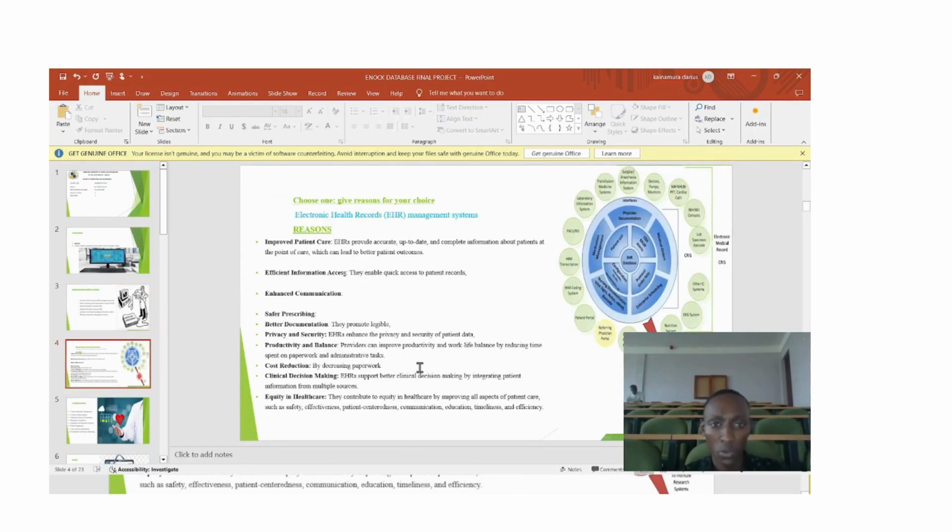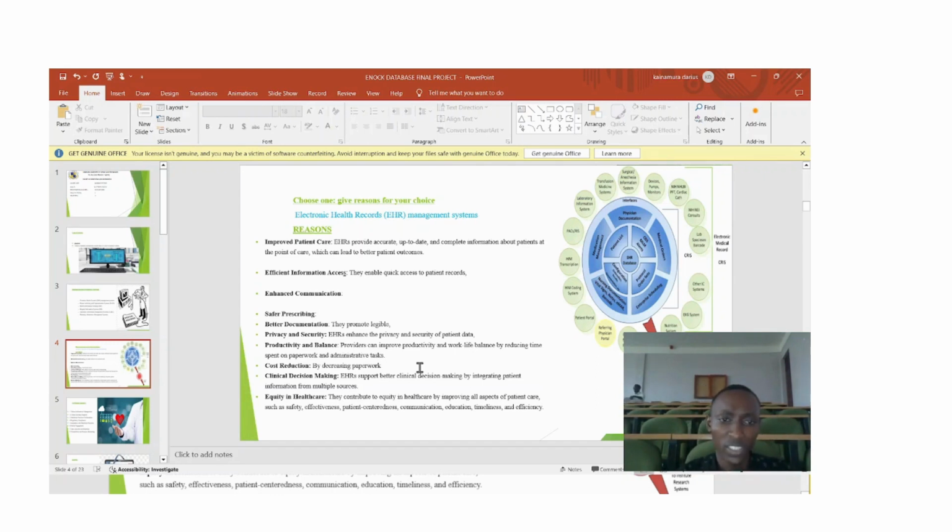But among all those that I have listed, I had to choose the electronic health record system, so as to improve patients' outcomes in these hospitals.